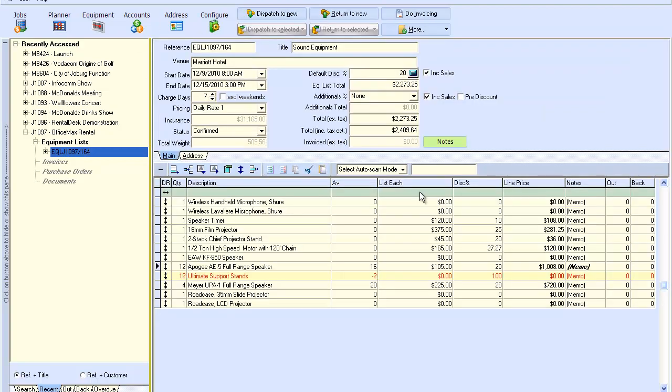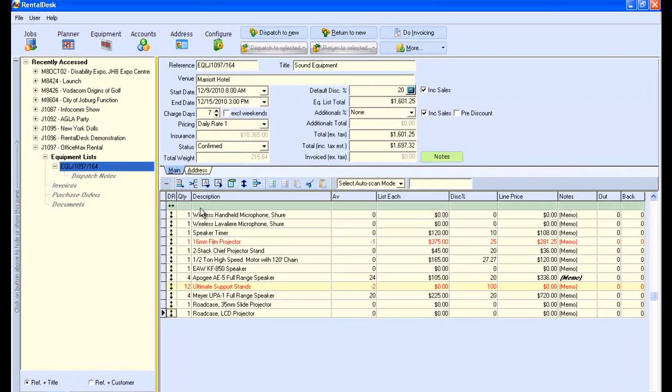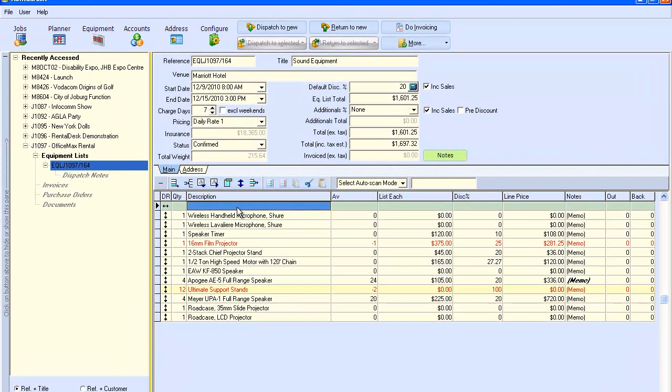So we'll close that. Now, there's one other function that comes in very handy on these equipment lists, and that's the section headers. What I can do is I can come in here and say maybe this is my sound equipment, so I can go ahead and do that. And then I can also click up here and say maybe I want to add a section, so maybe this is electrical equipment here. So I can break up my equipment list into different sections as I need to.